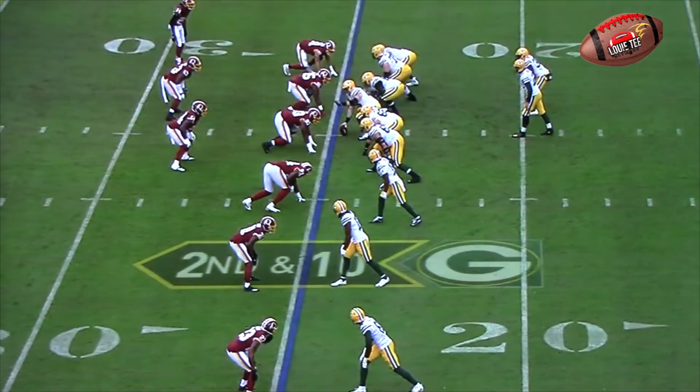You'll get a better look at it from a different angle as we go through this play. But if you're going to give up that type of space and your linebackers aren't going to do a great job of filling, and your ends aren't going to do a great job of pinching down and restricting the amount of space on that outside gap, that C gap, you're going to have huge cutback lanes like we saw on this particular play. Let's take a look at a 2nd and 10 after a great stop on first down to set up 2nd and long. The Redskins throw it away by giving up 10 yards on a run. Let's take a look.